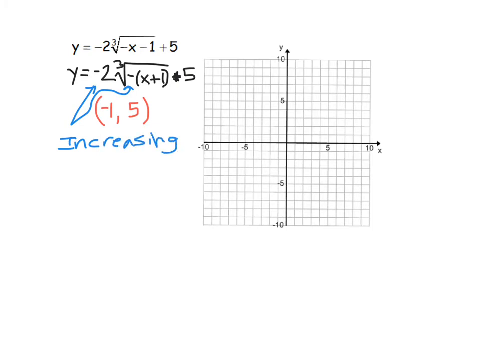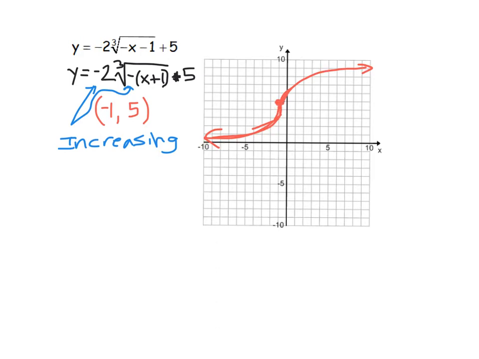Okay? So again, we don't say down and left. That's not how this one works because it's a cube root situation, but it's an increasing function. All right, so let's put that point -1, 5 right here. And then an increasing function is going to curve up and to the right and down and to the left. Okay, and I'm a little off there, but that's okay. So it should curve right through there. Okay, so there is our curve increasing from left to right, and again, both sides look like a half of a parabola lying on its side.